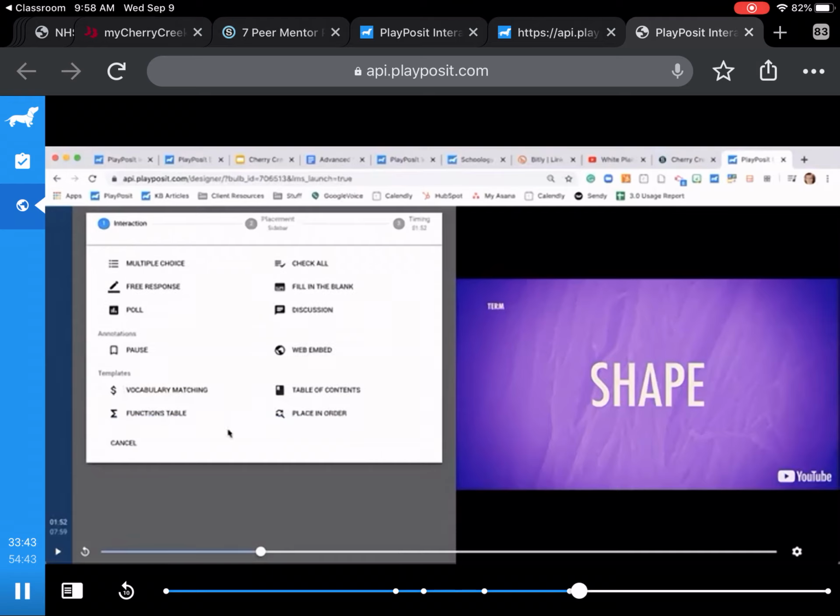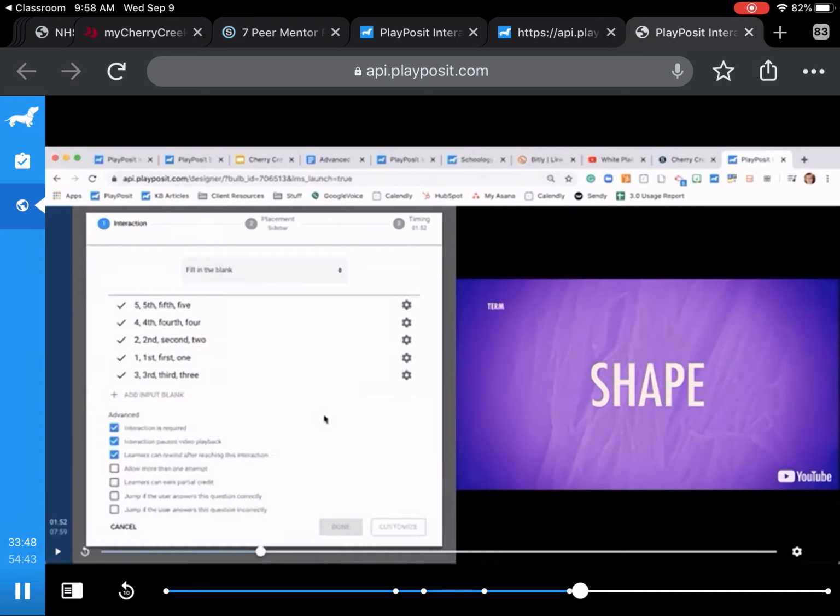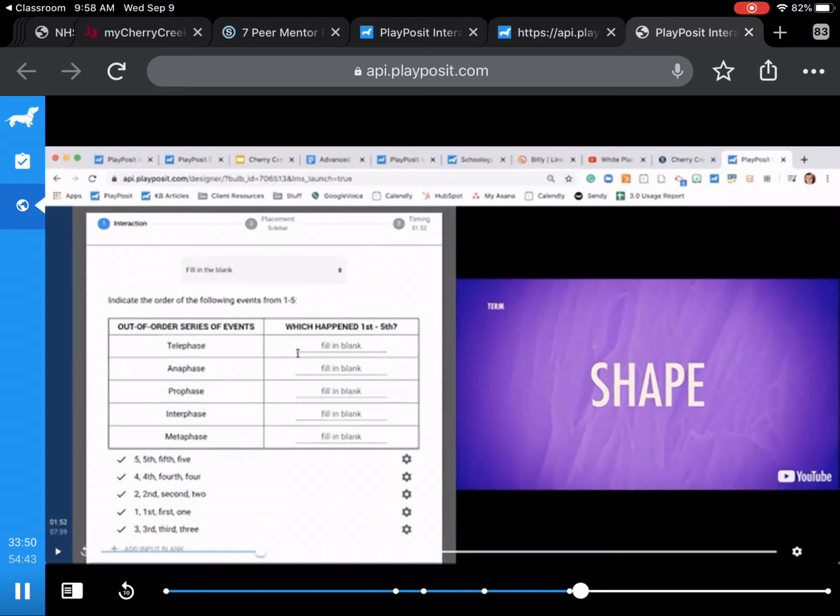So for example, let's say I want to do a place an order. This is a template. So this means you have to change everything to make it work for you. So you can just change this word here. And since this is about skeletons, I'm going to say, I don't even know. Leg bone. I am not a science teacher, right? So I can put whatever, femur. I think that's what that is, right? I could put kneecap, right? Any of the things that they talk about, and I could talk about the order.